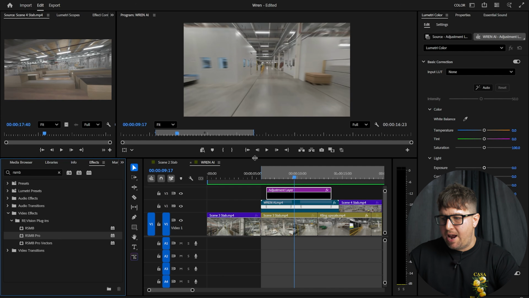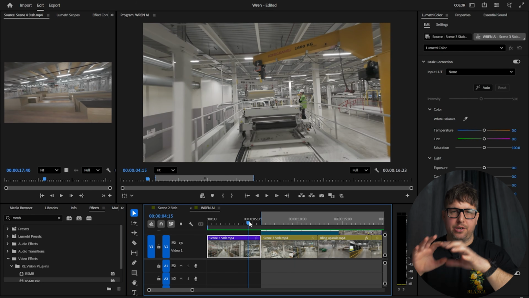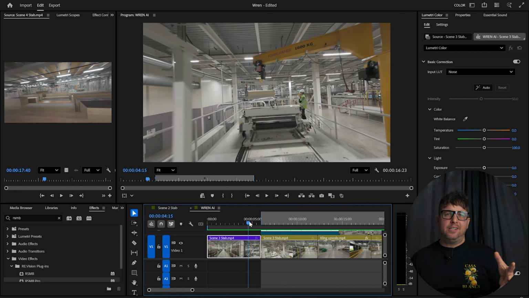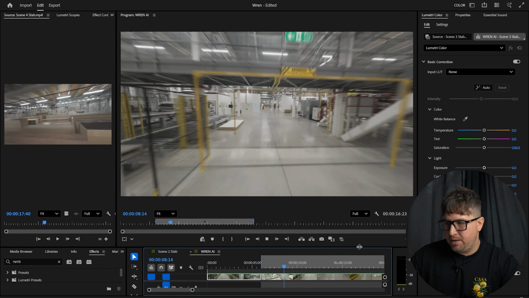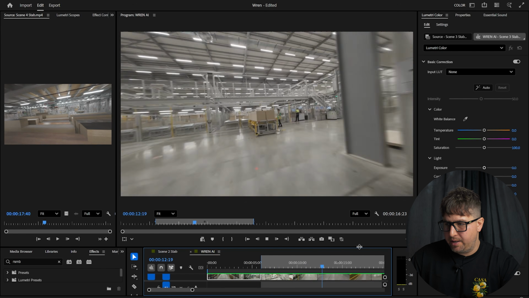Right, so now that's finished rendering, we'll take a look, and that should, again, really, it's just to sell the illusion, adding the speed ramp and the motion blur. It's to hide anything that might put the viewer off or might stand out, obviously. So we'll play that, and then we shouldn't really be able to see where it sort of starts and ends. Almost perfect. There we go. So that's actually worked really, really well. I'm happy with that. That's probably the best one I've ever done, to be fair.